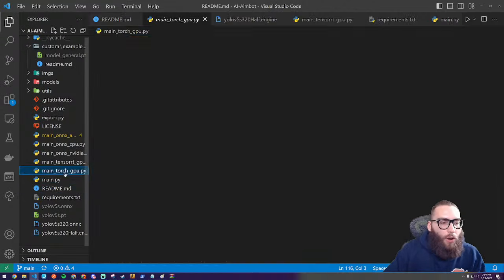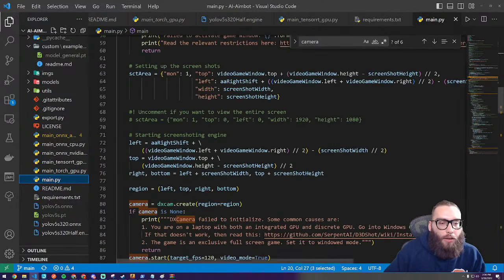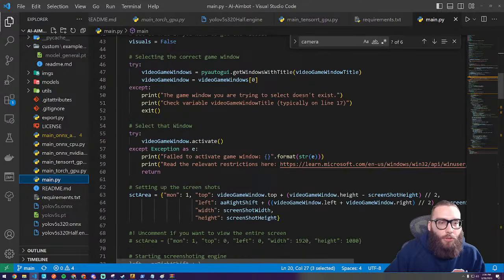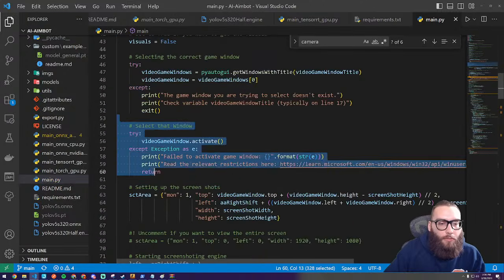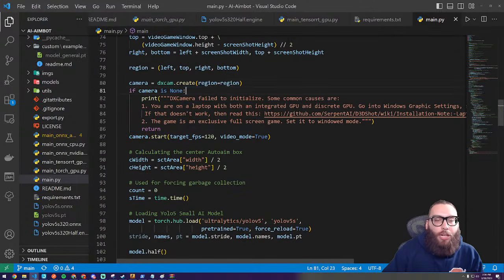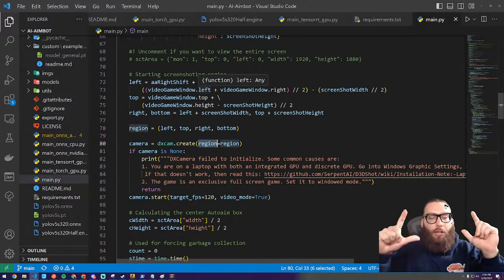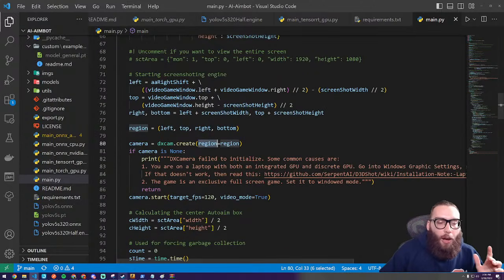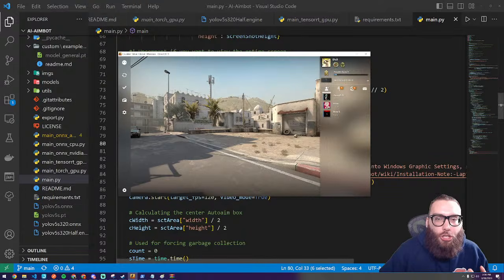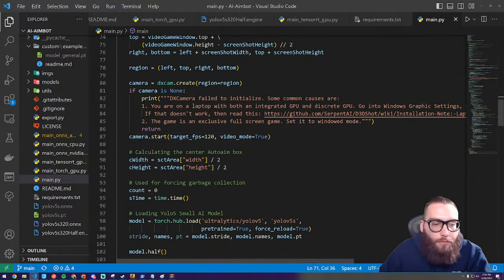On every single one of these, if you look at the DXCam setup, which is at the beginning part, right here, we create the DXCam. When we create it, we have to tell it the region we want to take screenshots of. That's why I was saying, if you start up your game and you end up moving your game window after the bot has started, you have to restart the bot because it will no longer take screenshots correctly.